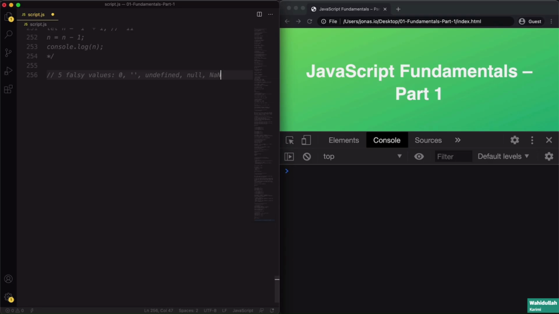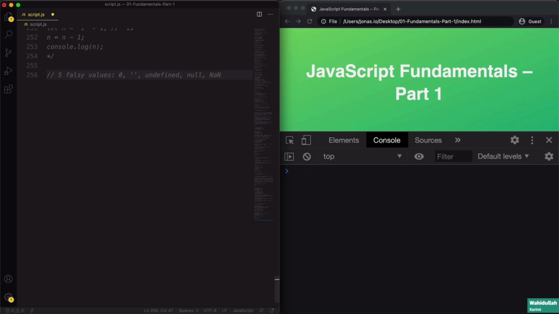And that's it. Of course, false itself is already false, so we don't need to include it in the list of falsy values. So again, all of these 5 values will be converted to false when we attempt to convert them to a Boolean. They're not exactly false initially, but they will become false when converted to a Boolean. So that's the definition of falsy values.